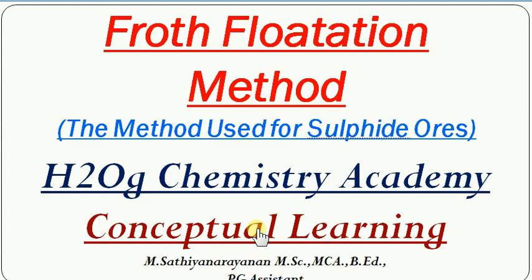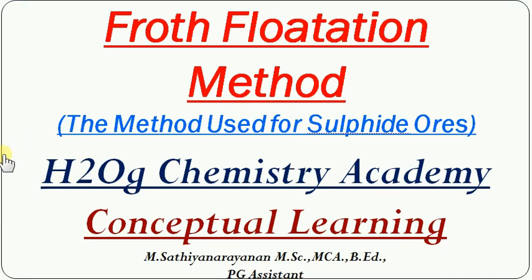In this video, we are going to learn the topic called Froth Flotation method. It is mainly used for concentrating the sulfide ores, for example, zinc blende or galena. For such ores we use this. It's a very important 1 mark too. Now let us see the principle behind this method.